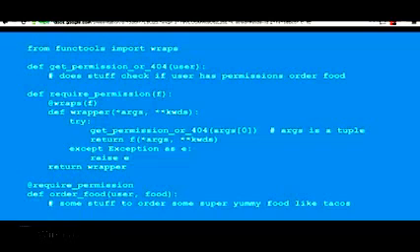If we wanted to use it, what does it actually give us? We've got this first function, get permission or 404. We're guessing that this does some application logic to find out if this user has permission to do a thing. We then have this next function called require permission, and this is where wraps comes in. You'll see it's annotated like a decorator with the @ symbol, and we have an inner function called wrapper.